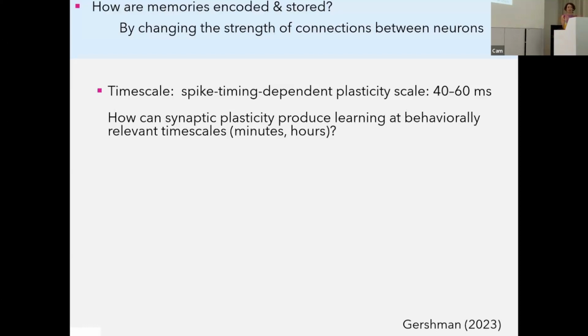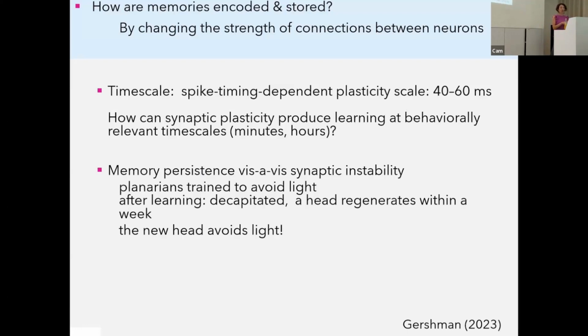Because, for example, synaptic plasticity has a very clear time scale, right? It's a time scale of tens of milliseconds. That's the time scale of spike-timing-dependent plasticity. But then we have all kinds of associations that you can see in Pavlovian conditioning, for example, and other cases, where the temporal relationships are on the order of minutes and hours. So how do you make this up? Maybe you can go from milliseconds to seconds, but as Gershman would argue, even the few explanations that have been given on how you can increase that time scale to minutes are quite problematic.